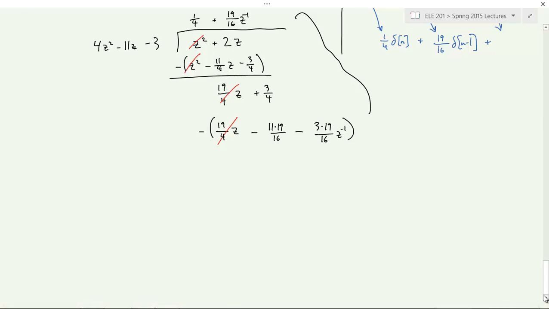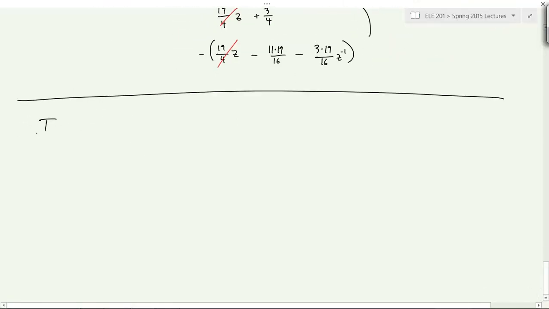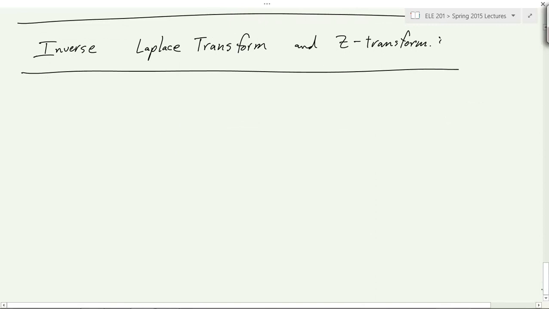What do we actually want to do, by formula, to get out the entire impulse response? This will be the inverse Laplace transform or Z transform. We're going to learn specifically how we do this for rational functions. It'll be easier than doing any integral. We won't need any integrals here. All we need is a handful of very useful Laplace transform pairs that we remember. Very small handful. So here are important transform pairs.